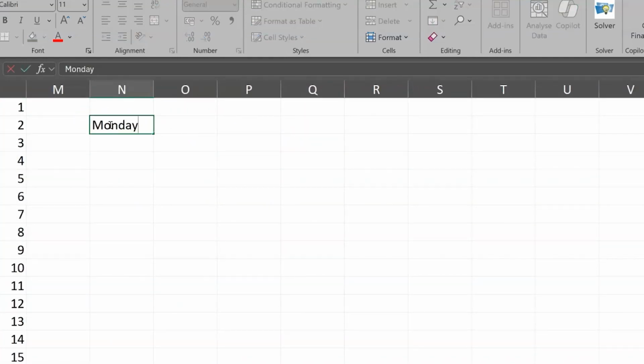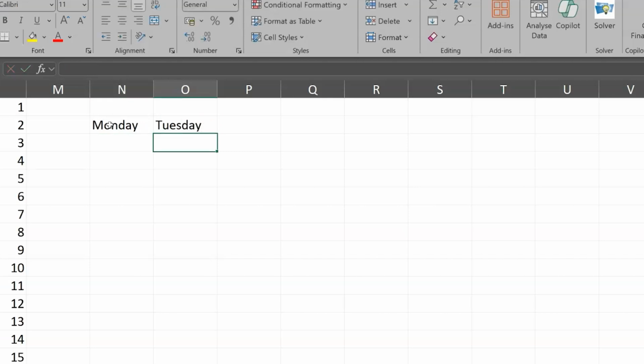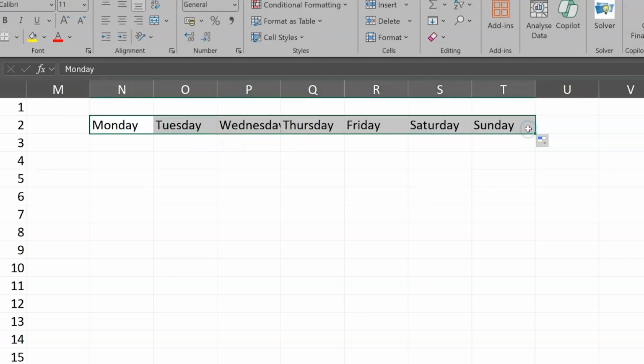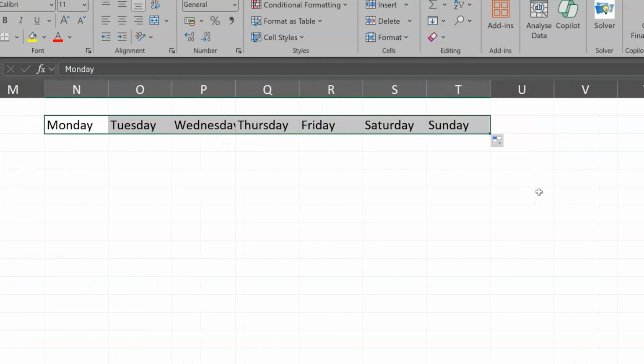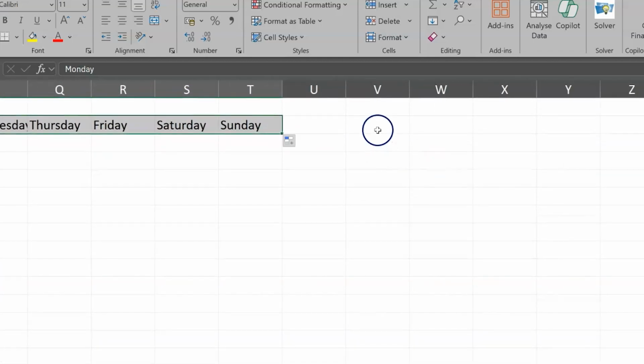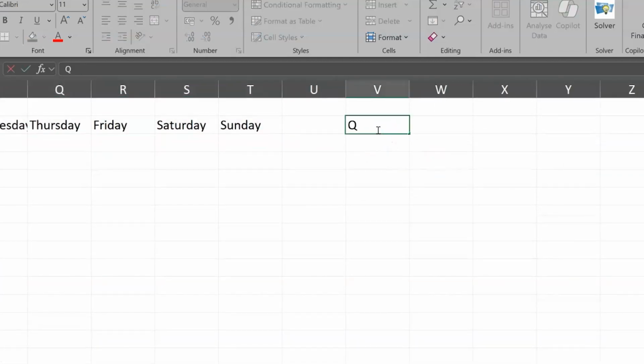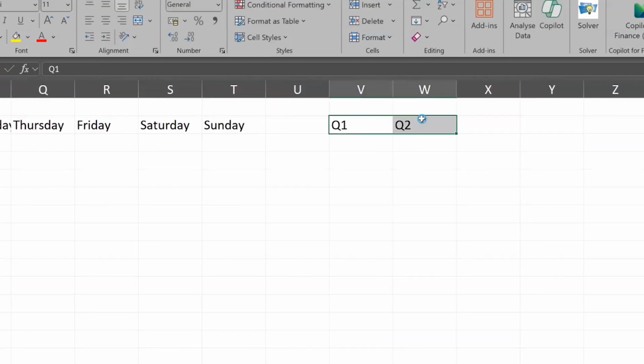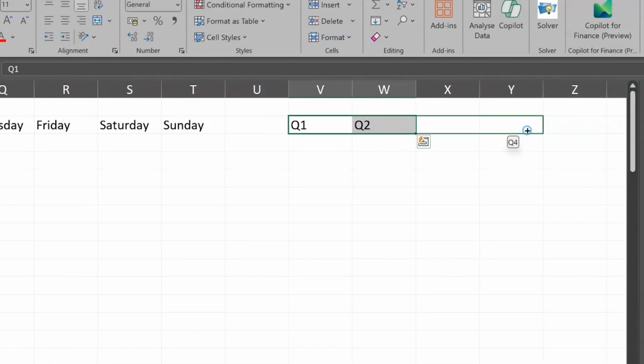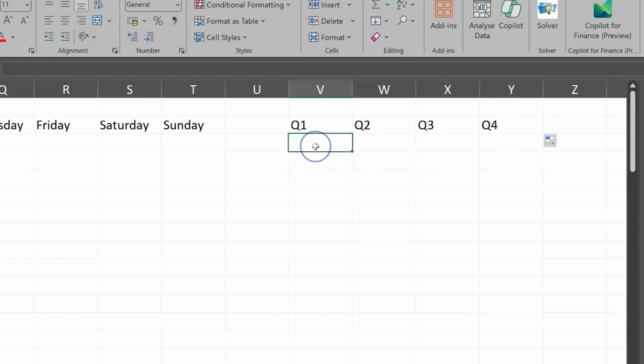For example, highlight Monday to Tuesday, and then dragging the fill handle will automatically populate the rest of the week. It can even handle mixed data types, such as text combined with numbers, making it ideal for tasks like filling out sequential quarters. In addition to the fill handle, the copy series option is handy for repeating the same information.